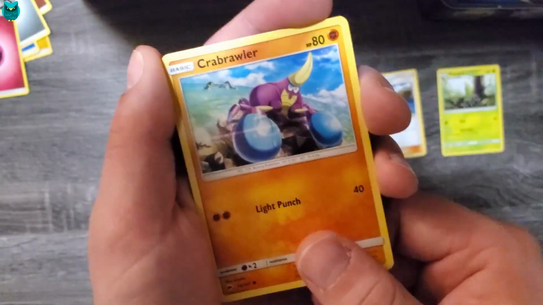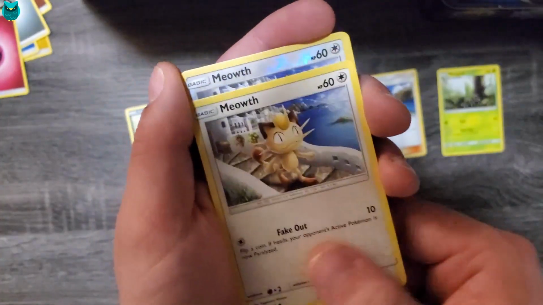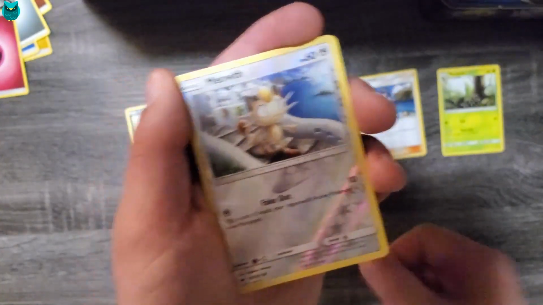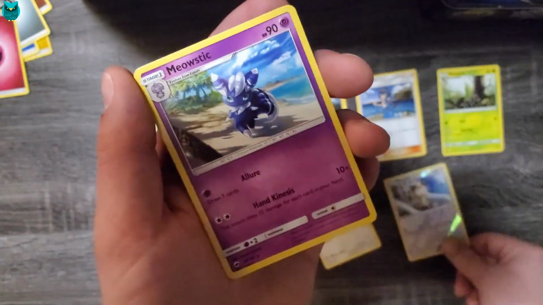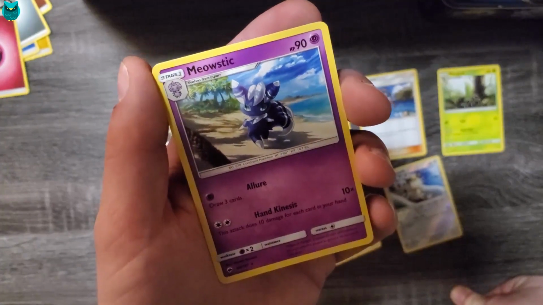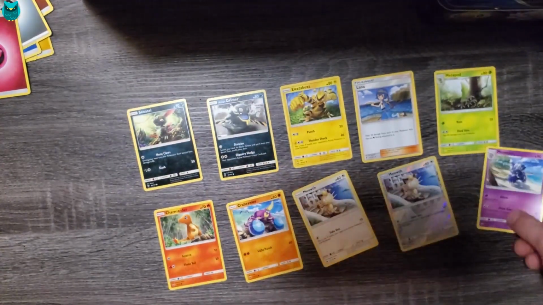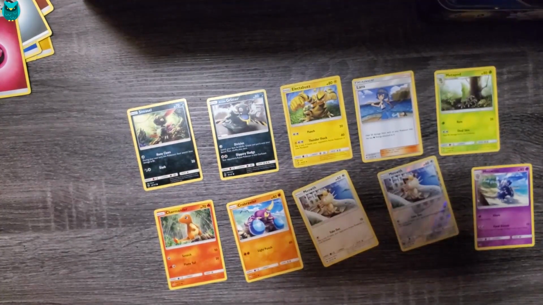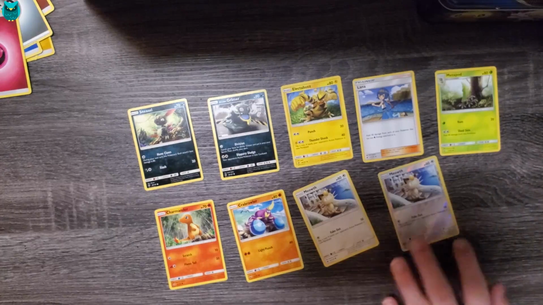Crabrawler, Meowth, Meowth reverse holo. And Meowstic. I don't think I've seen that one before. There we go. First Burning Shadows pack in the books.